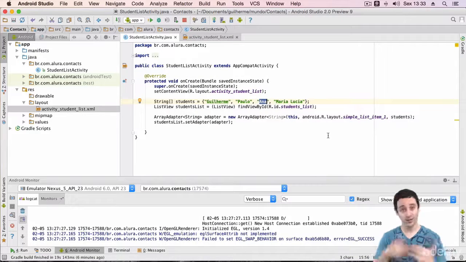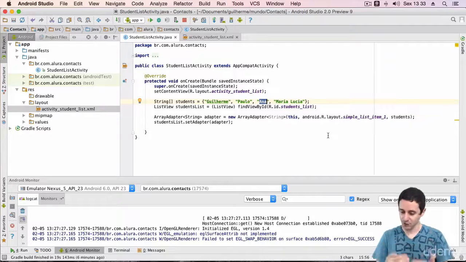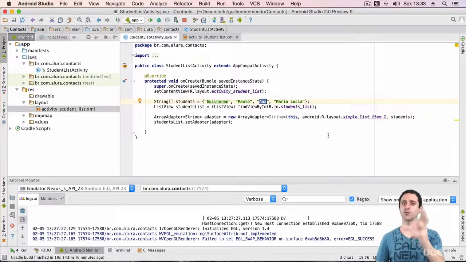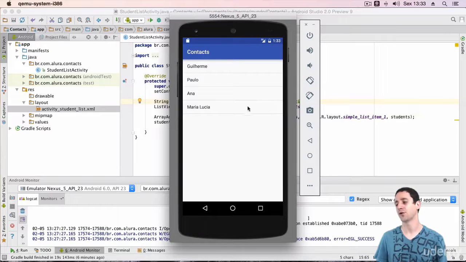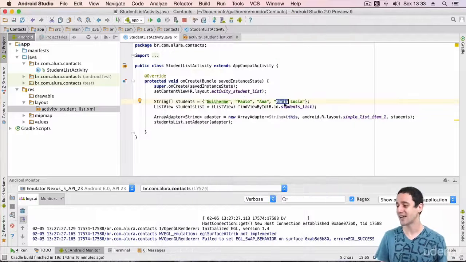Then we have the fourth element. So the list view asks the adapter, please draw the fourth element for me. The array adapter asks for the template to be merged with the fourth element, which is Maria Lucia, and it draws the fourth view element here. This is the fourth view element. Then there's no extra element. Did I say 5 or 4 at the beginning? I hope I said 4. So there's only 4 elements because that's the size of our array.